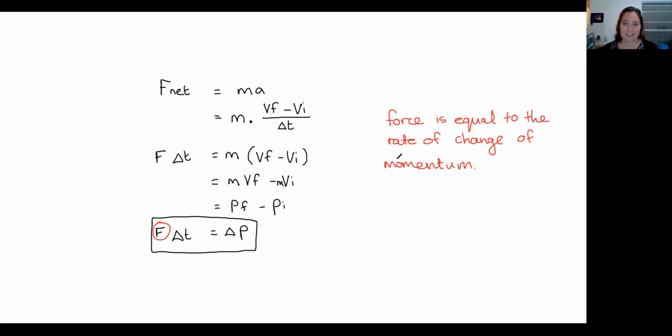Okay, now I just want to point out to you that this is going to come up often as an option in a test. And quite often what they do is they say force is equal to the change in momentum, and everybody jumps on it because they're like, oh, I know that looks familiar. Please note it's got to have the words rate of change. You can't just have force is equal to the change in momentum. It's got to be the rate of change of momentum. If you leave off that rate, you're leaving off the time, and then you're saying that force is equal to this part, which it isn't. So we can sometimes rearrange it and say force is equal to the change in momentum over change in time, which is basically us taking this equation and moving the time down to the denominator.